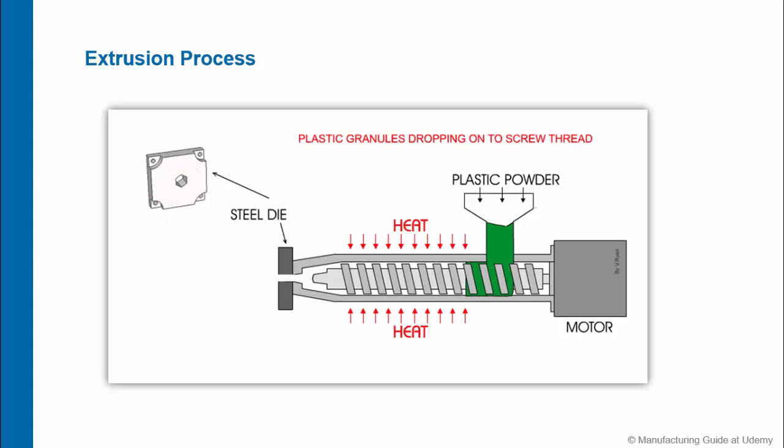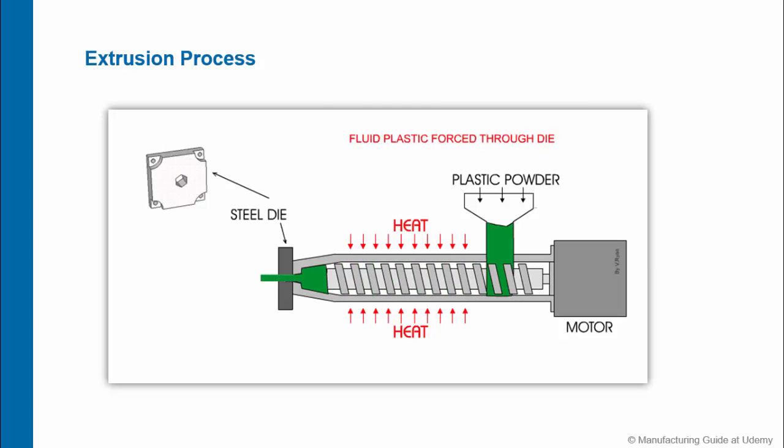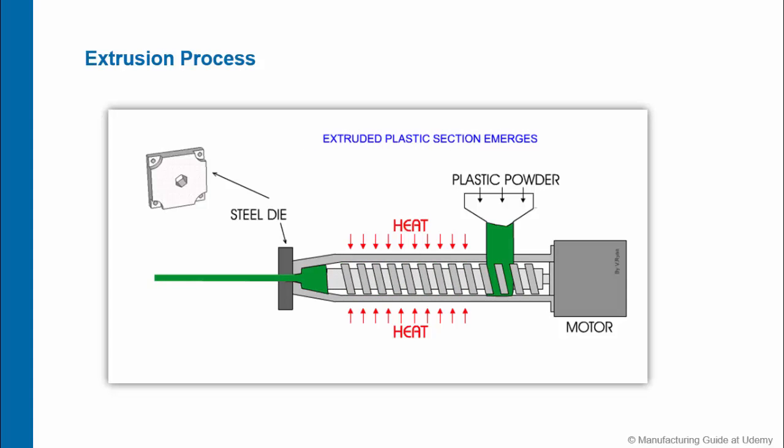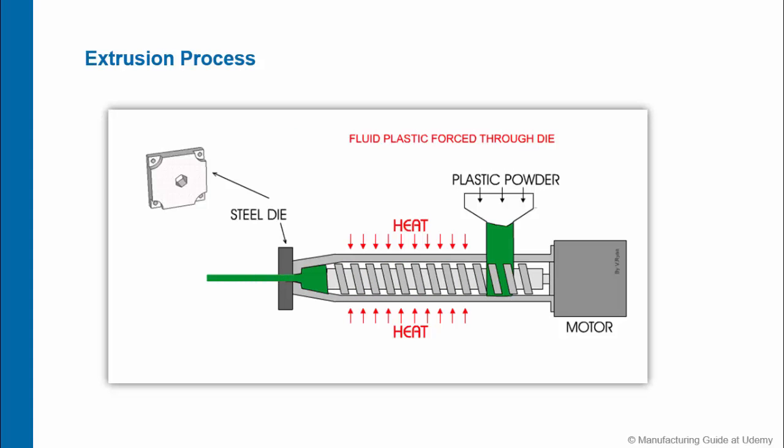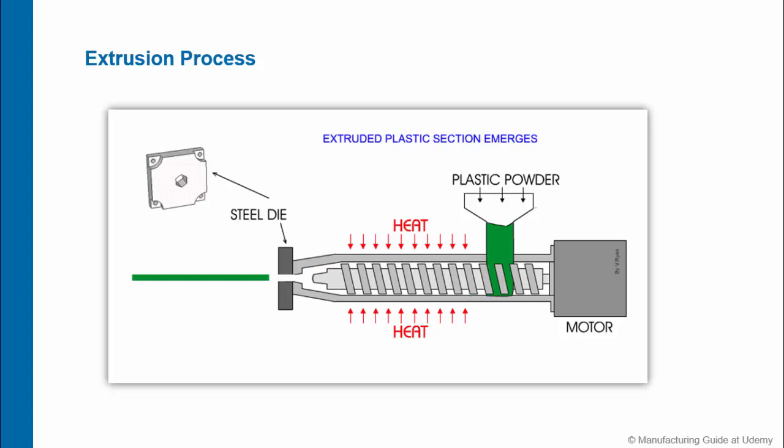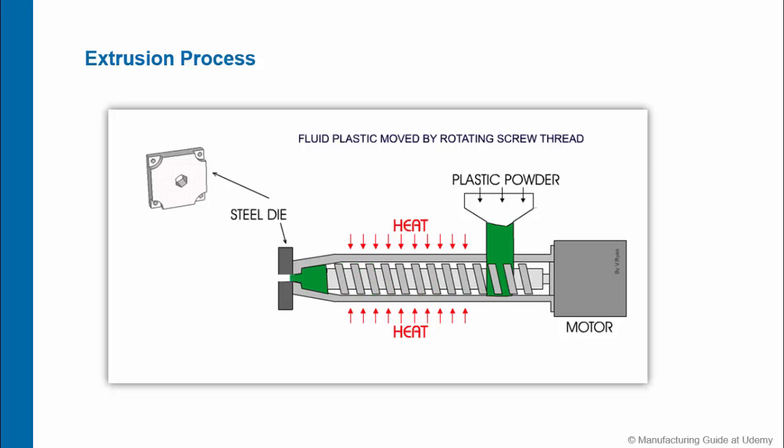One quick thing I would like to mention here is that the extrusion process can also be used with metals. If you wish to produce, say, metal pieces or I-beams or C-channels of steel material, then you would be using extrusion. I did not include the extrusion in the casting lectures because extrusion is not casting but a forming process, and I will cover the metal extrusion in the forming section of this course.